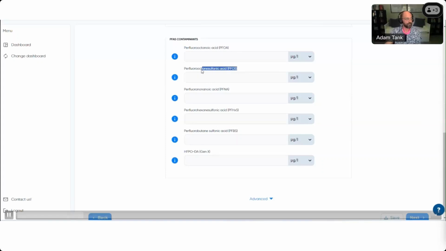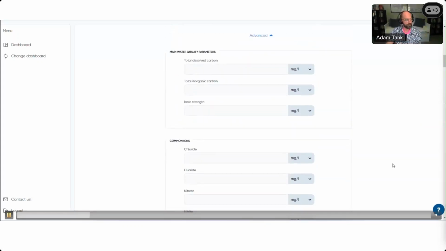And in particular, obviously they're PFOA, PFAS, PFNAs, but we have this advanced tab. So for users that are looking to do a lot more detail in terms of the level of the water that they're treating, there is the ability to add in a lot more parameters. So maybe Angelita, you want to talk to that as we walk through those a bit.